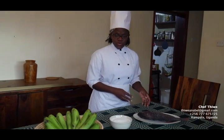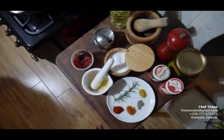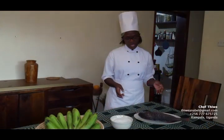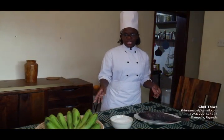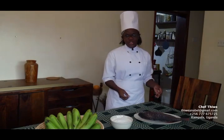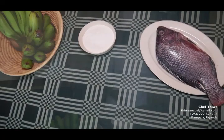We'll serve it with a tomato-based sauce that's going to have some herbs in it — some rosemary, some onion and garlic — which we're going to sauté together. It's very delicious with the ugali, all the matoke, and absolutely nutritious. You're going to get all that protein, a burst of flavors, all from East Africa. Enjoy. Bon appétit.